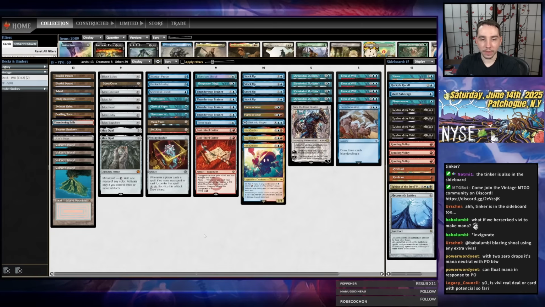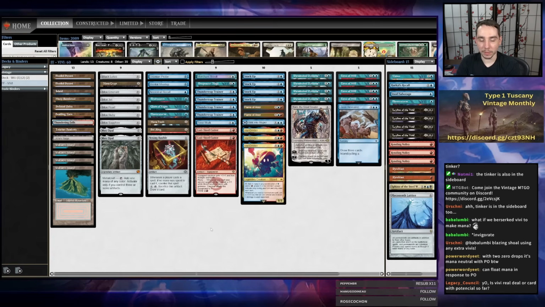And then my worry is if you cut POs and you go towards a more spell-based deck, then you just are not doing a powerful enough thing for Vintage.